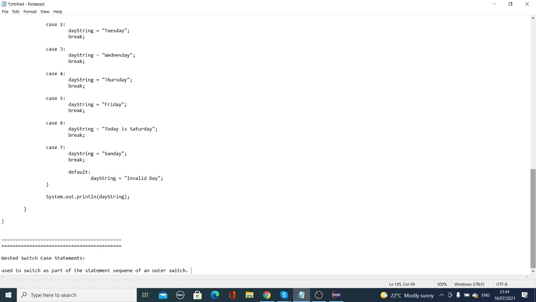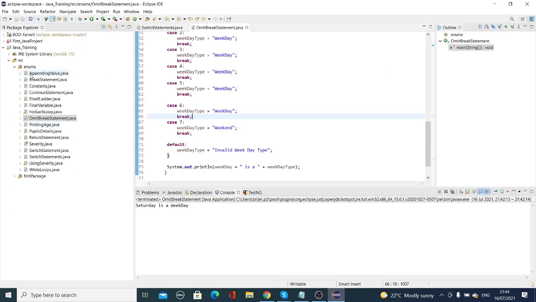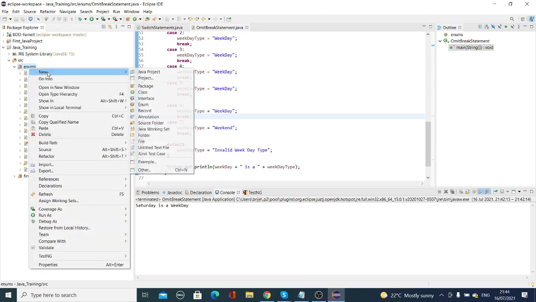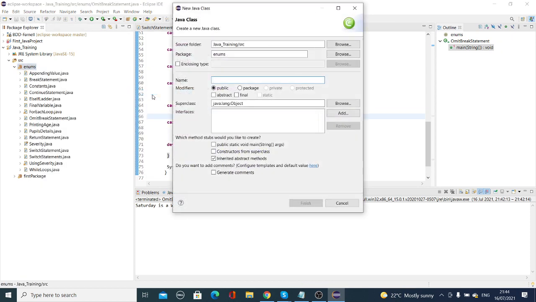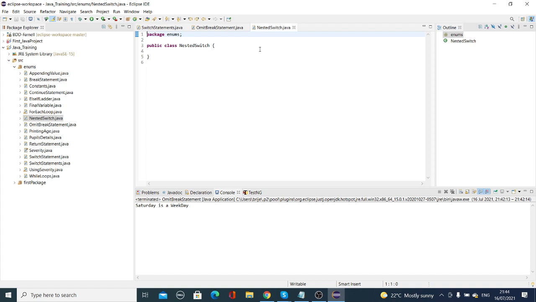So let's do it with an example, and this example would be nested switch. Public static void main, String arguments.